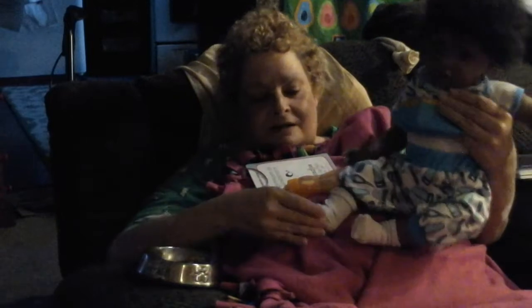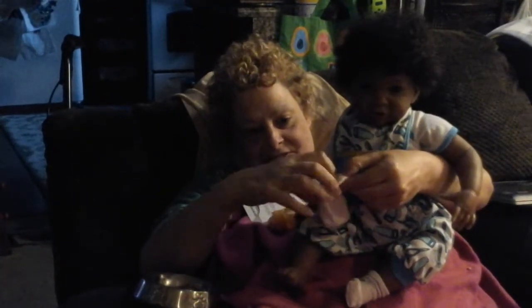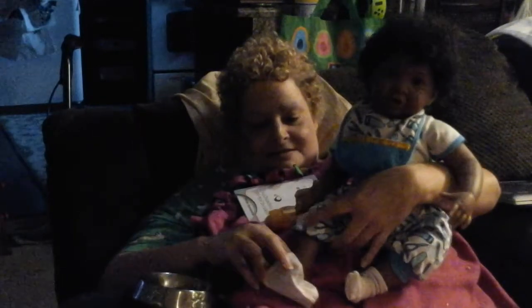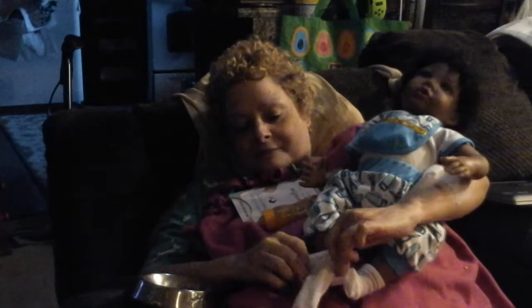Turn him around so you can see his face. I just thought he was so cute. I just like to look at him for a while. I was playing with his socks, and I don't know if I got him on backwards. I put this one on backwards because I love the tickle feet. I need to make a box opening, and I've got another one that I haven't done, but we wanted to make it easier and get all that stuff off, because that takes time. I'm not very good at it, but we try. They seal them very well. Oh, I had it on right, actually. So I do something right, and then I mess it up.